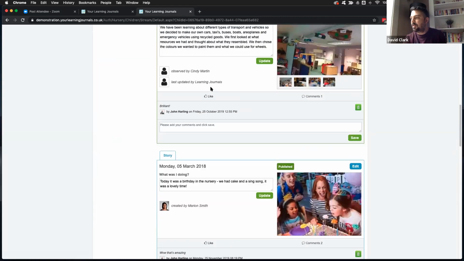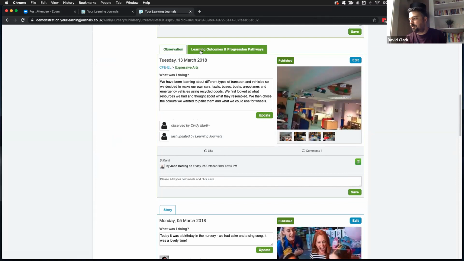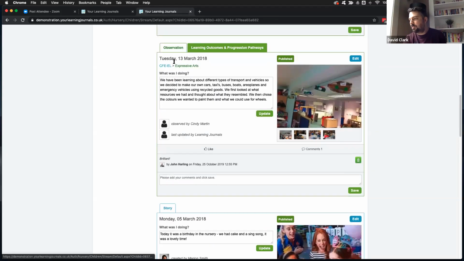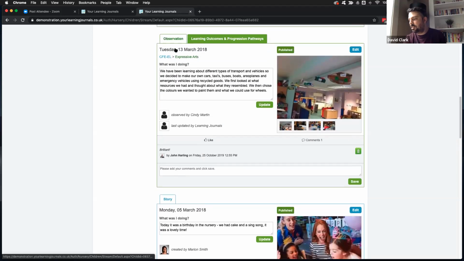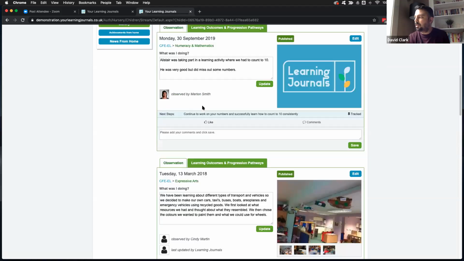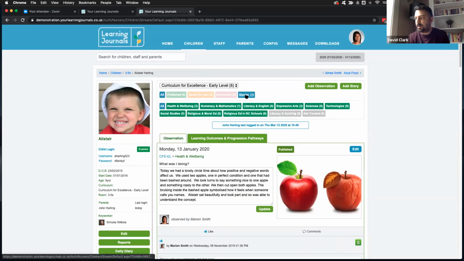Yes, so if you can see, we've got an observation here for this child back in March, and then we've also got a story. So we've got observation in the green and story in the blue. The parent contributions will be something else. I'm thinking purple, but I don't know yet. We'll see how that works. There will also be a filter, because at the top here we can say I only want to see the stories, or you can do lots of different things with the filters and the buttons at the top.